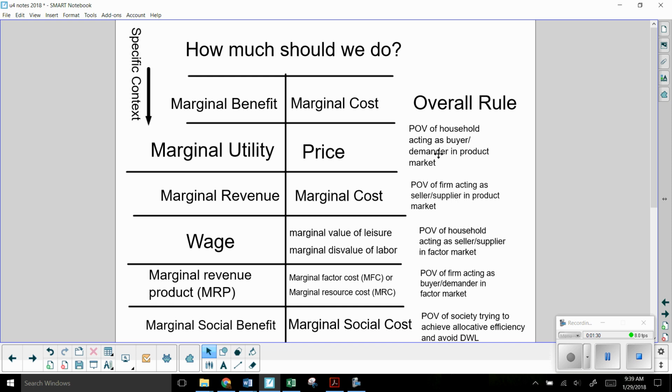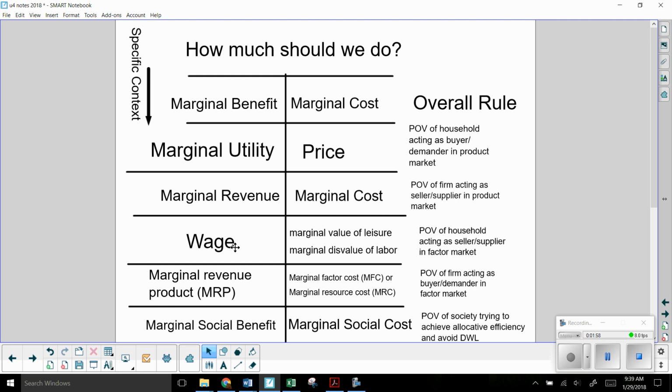Now for the consumer, we looked at the consumer's theory of maximizing utility during Unit 2. Basically, they want to buy a product if the value of the marginal utility that product will give them is greater than the value of the money they have to spend to get it, which is basically the price. So comparing those two things told you whether buying it was a good decision. And for a long time, we studied firms in the product market, and they were going to sell one when marginal revenue was greater than marginal cost.